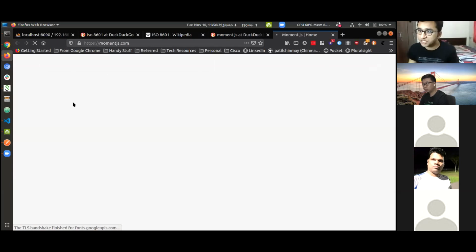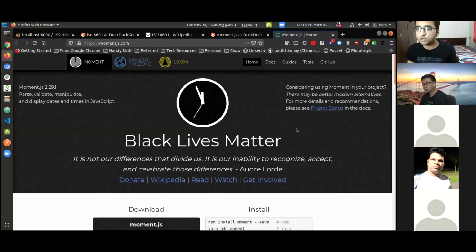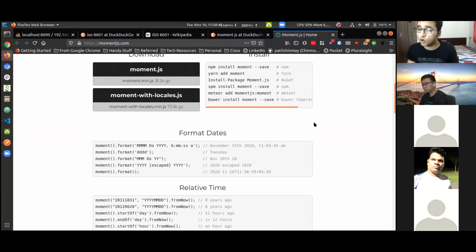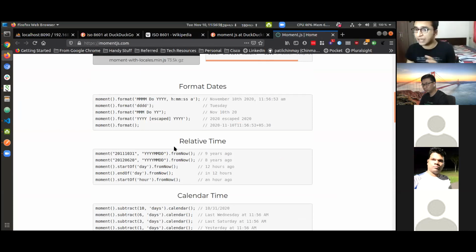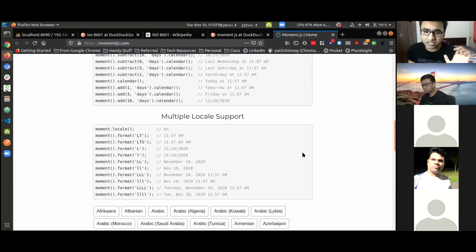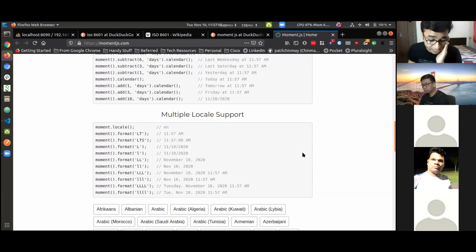We already have Moment.js implemented. Never ever use the default implementation of JavaScript that Node.js also supports for time. Never use that. Always use Moment.js, even if you want to simply give the current time. That is, don't even do new Date with brackets. Only do moment.utc and then brackets, because that is the correct way for us to represent the correct time and date, and it gives us a lot of flexibility. So always use Moment.js. Moment.js has a lot of different ways you can represent date, time, and format them, right?